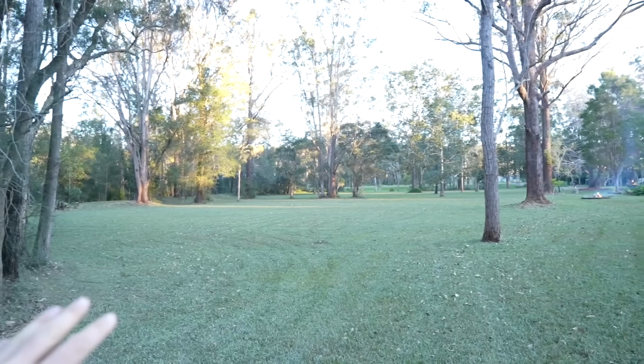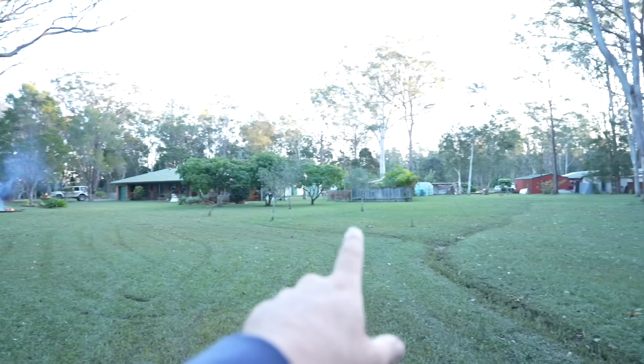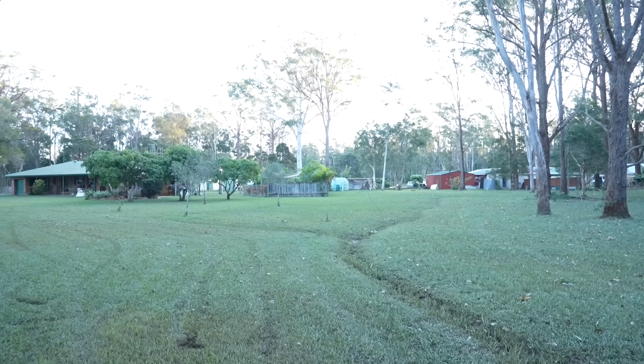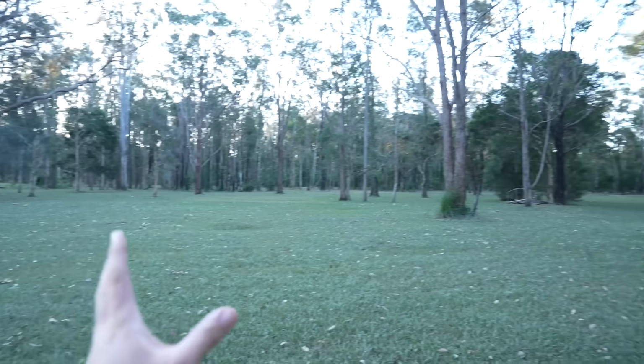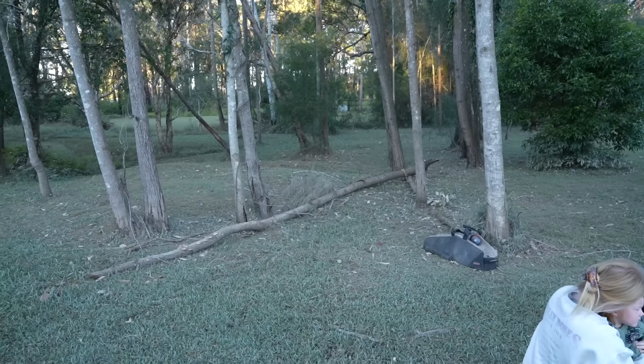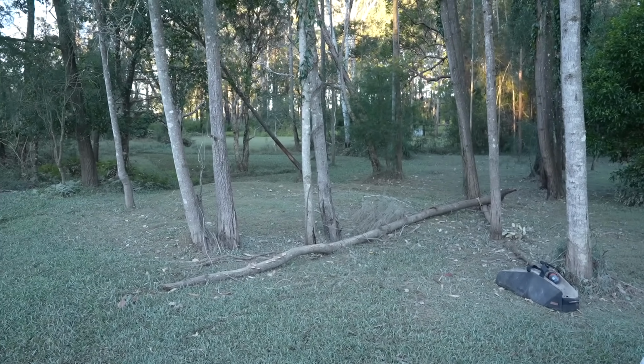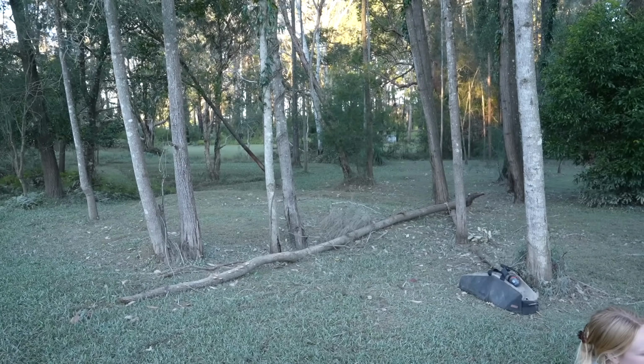That's that whole section through there done, sticks picked up and all the grass mowed. We can't really go over in that area yet, it's still a little bit too wet. We'll start working our way down towards the back. I don't know how much more we will get done today though, as it is already getting late, the sun's starting to go down. Zeph is awake from his afternoon nap, so he's going to be up all night tonight. But I got the chainsaw over and we've got a few big logs lying around the yard. The first one's here, so we're going to start cutting that up and burning it.